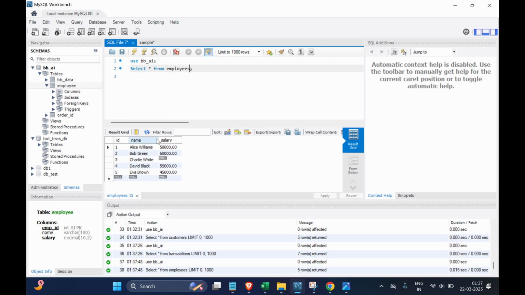Then this here is the employees table, where you have employee ID, name, and salary.